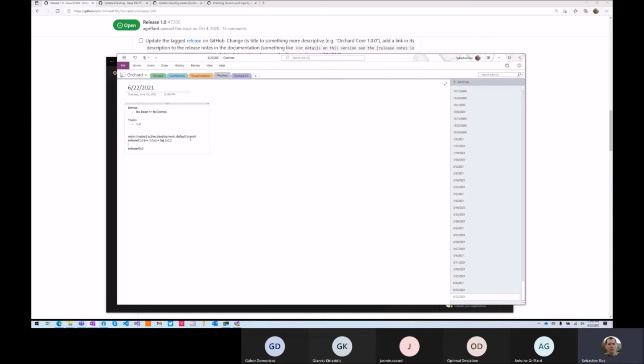So main will be the next main development, which might be 2.0, for instance, or 1.1. Okay, it doesn't mean anything in terms of version. The version is defined when we create a release branch and when we tag it. So that might be interesting to do instead of having the dev, because after that we will need the dev, the 1.0.x, and main will keep untouched. So that's kind of weird. We have too many branches in this case, I think.